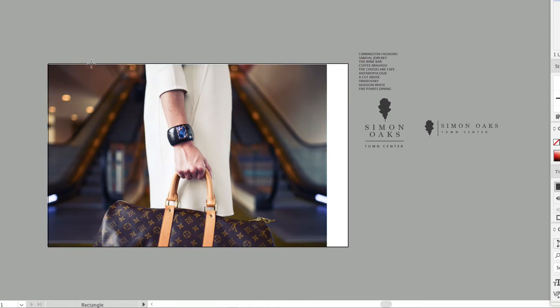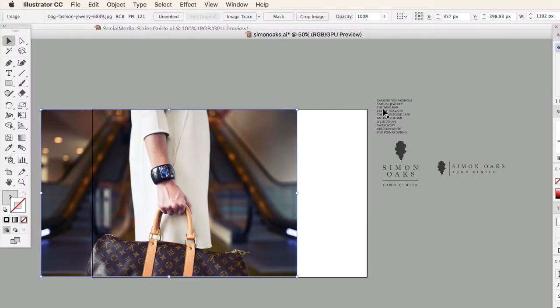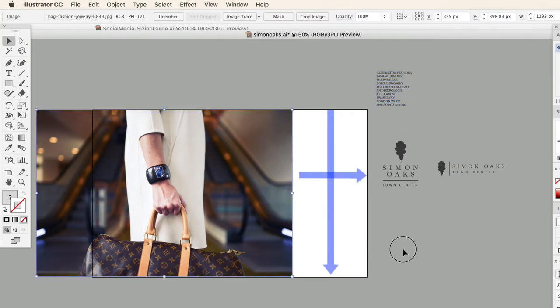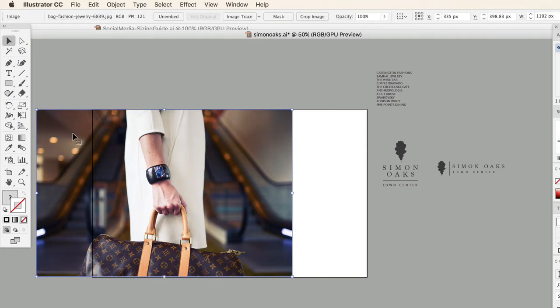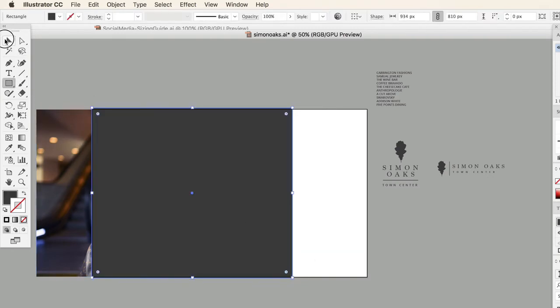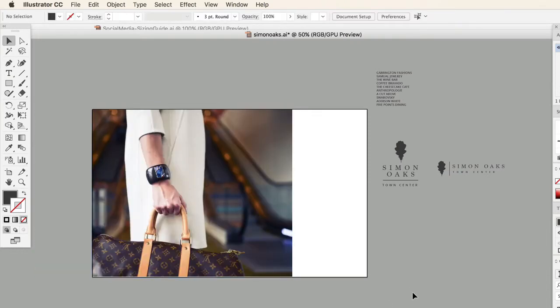So I'm just going to crop it and put it off the page. I want to leave maybe a column of white space to stack our restaurants and our stores and also our logo at the bottom. So I'm just going to leave a little area for that. And anything that bleeds off the edge, I'm going to take my rectangle tool and crop it just to block that out in my mind.